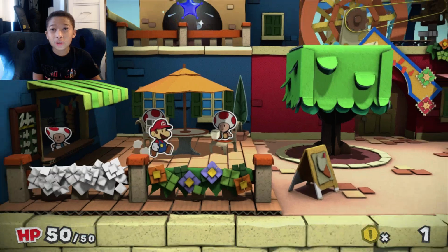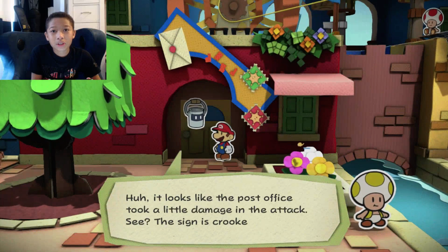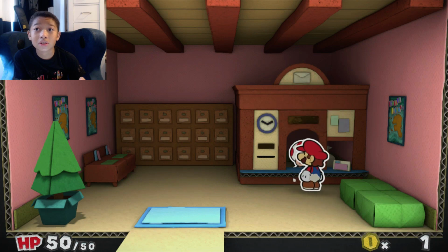Oh, so you just pay me 10 coins to just do that? Waste. Oh, looks like the pulsar took a little damage in the attack. The sign is crooked. Like, legit crooked. Aw, cute. Nice to talk to you.